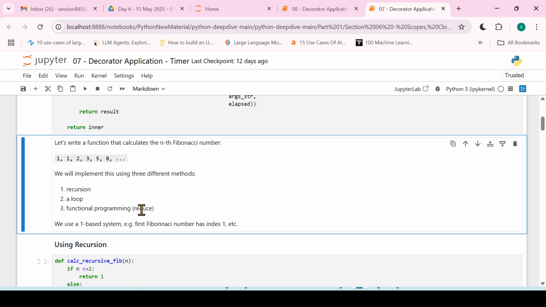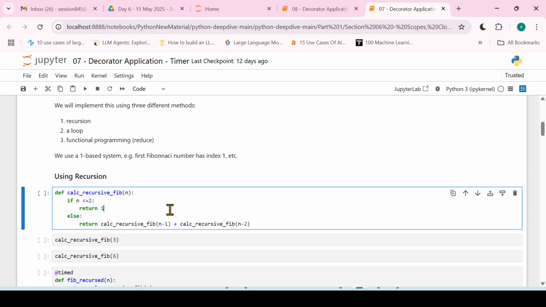But the point is we have to understand how this timed function is being used and how much time each technique is taking to calculate the Fibonacci number, and we can do that using the decorator, right?